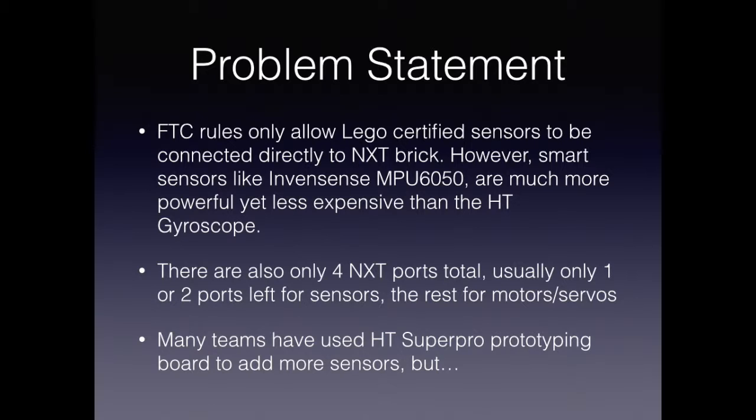First of all, the FTC rules only allow LEGO certified sensors to be connected directly to the NXT brick. However, there are a lot of advantages to using smart sensors like the InvenSense MPU6050, a gyro sensor, over using a more expensive and less powerful HT gyroscope.